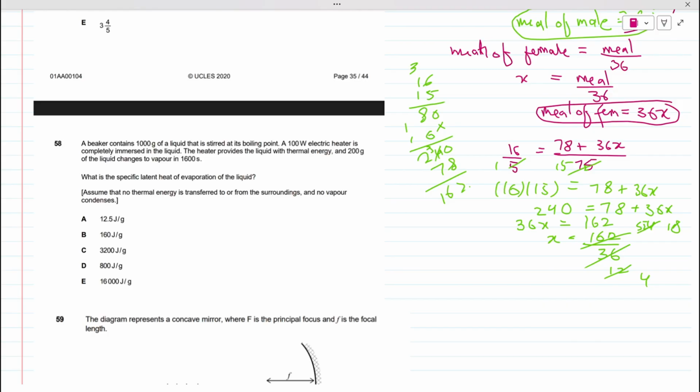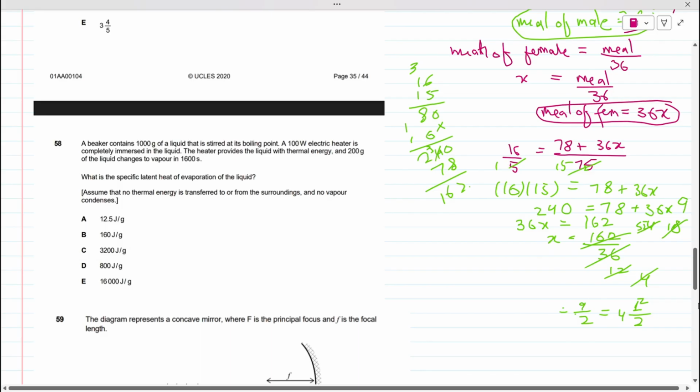And now the 2 table, right? 2 twos are 4 and 2 nines are 16. So 9 by 2. If you see, all the options are basically given in the whole form, so we are supposed to convert this into whole form. So 2, if it gets multiplied by 4, 2 4s are 8, and 1 would be added to it, so that it would be 9 upon 2.